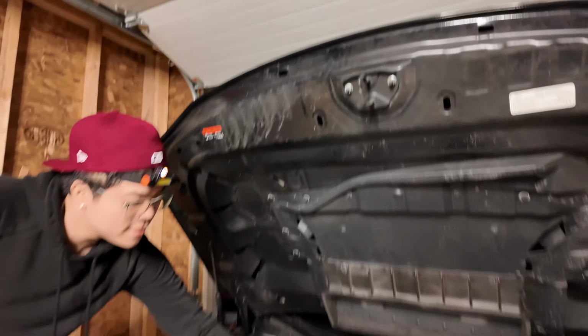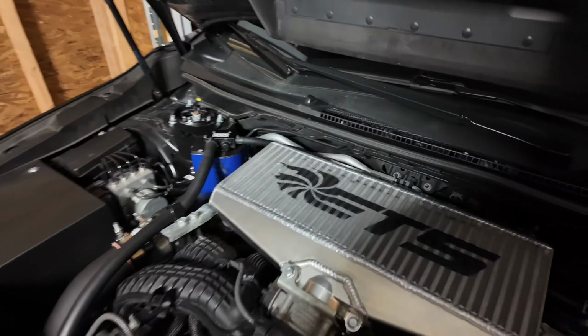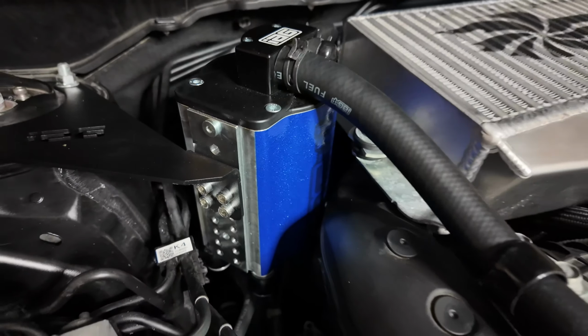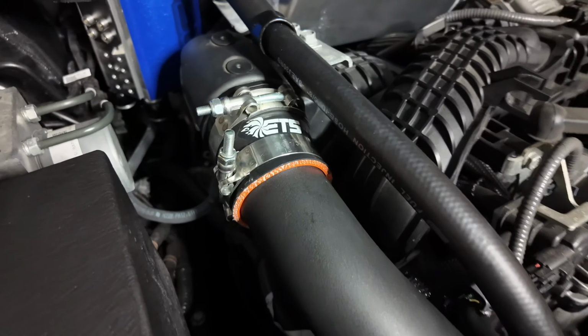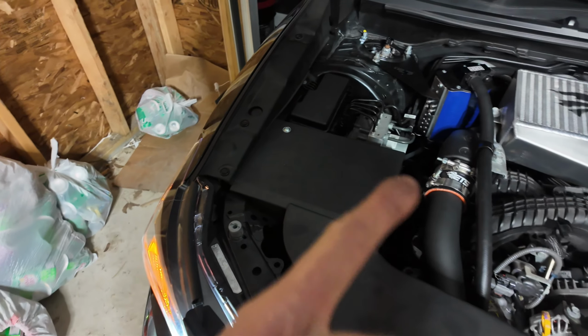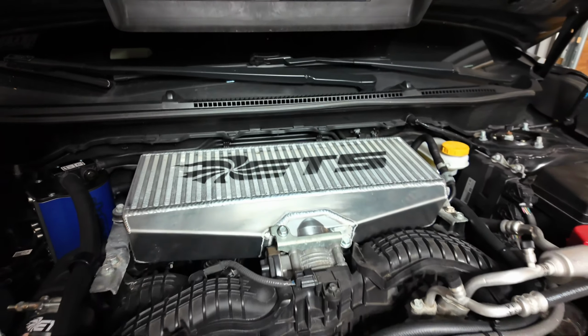Alright guys, so that concludes today's video. Super quick little update of what we have on Gary's car. Gary's car is coming along quite quickly, quite nicely. We got the ETS top mount intercooler installed. We also have the World Rally Blue IGAOS air oil separator, ETS charge pipe, ETS intake, even though you can't see it. But if you guys watched the previous video, which I will link up top, you will know. D-Man tune, full ETS kit up here.